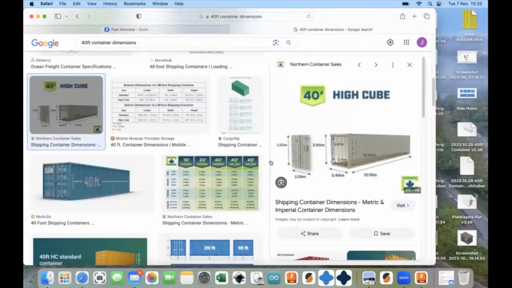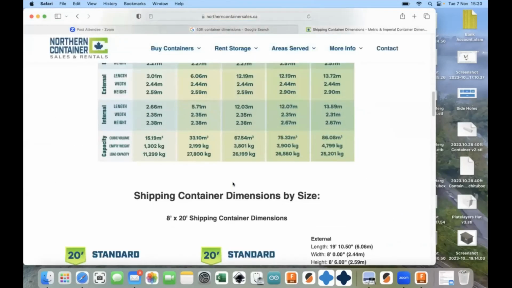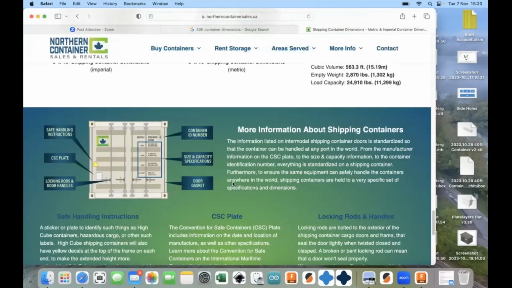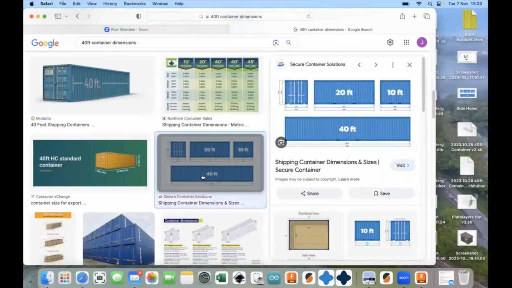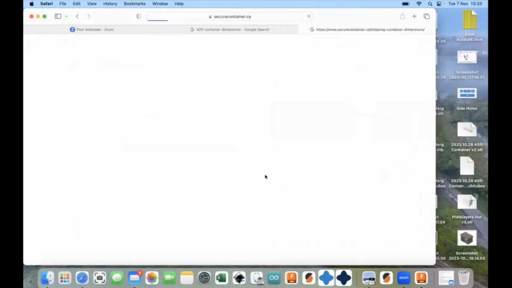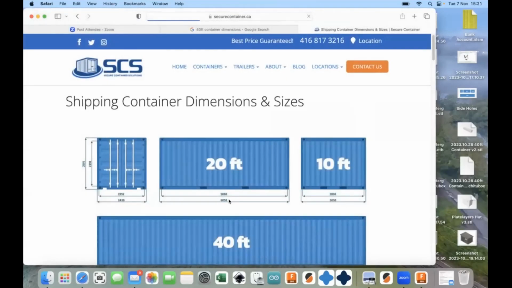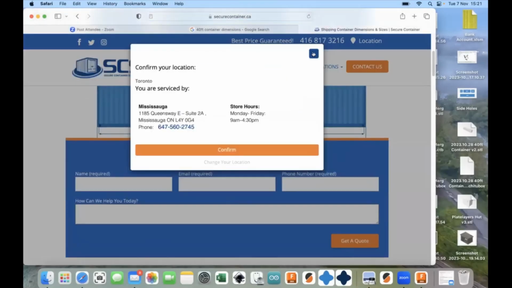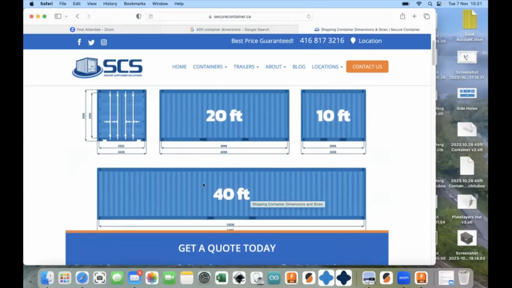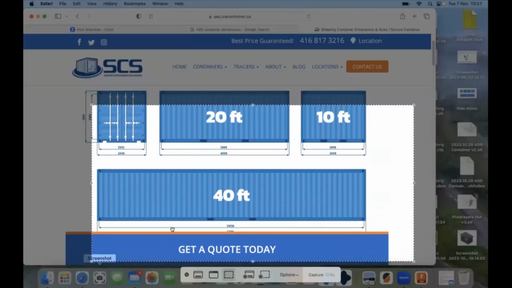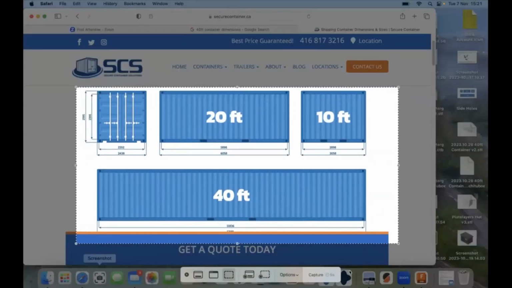And this one here, let's go down, somewhere down. Right. So if we have a look at this picture here, we can see that the two lugs are sitting in this position here. So what I would do is go into here, take a screenshot of this, like so.